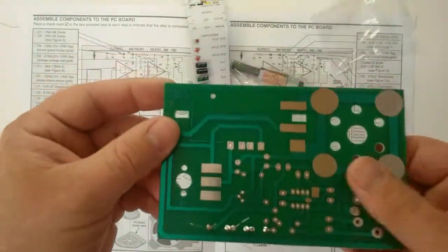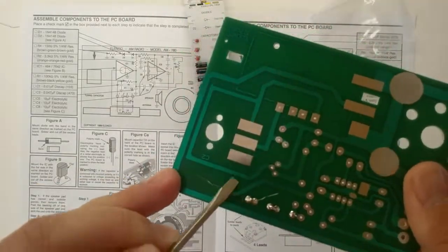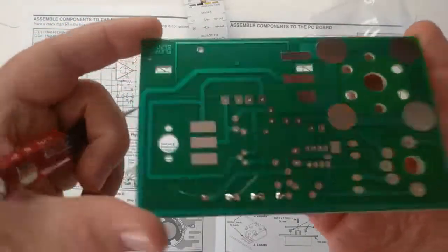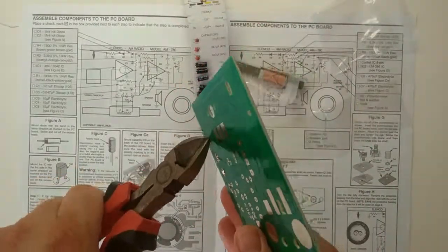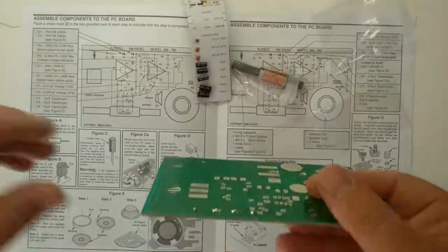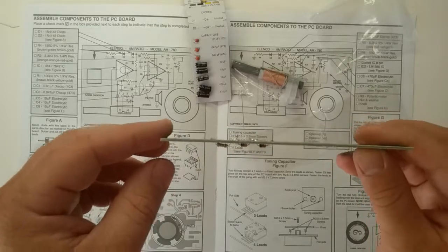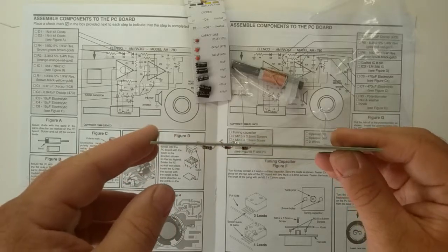I think those look okay. This first solder joint over here isn't up to my standards as far as looks go. I had to reflow it a little bit to get the solder where it needed to go. That made it look bad, but it's good enough for this job. Looks like the resistor is not quite flush on the circuit board. It'll work just fine, but for standard's sake, I'm going to pay a little more attention to that for the next resistors.